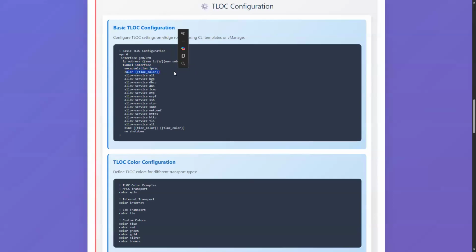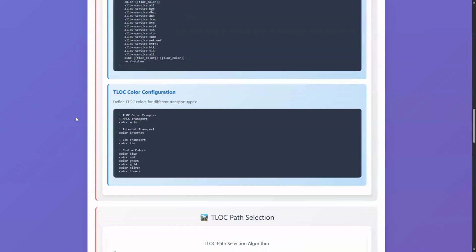Where is the system IP? System IP is at the level of system-wide configuration. The other two attributes are at the level of VPN 0 and interface. So you have the color, you have the encapsulation, and the rest of the services. And then finally, if you want, you can bind that TLOC and TLOC color. So this is the basic configuration of TLOC.